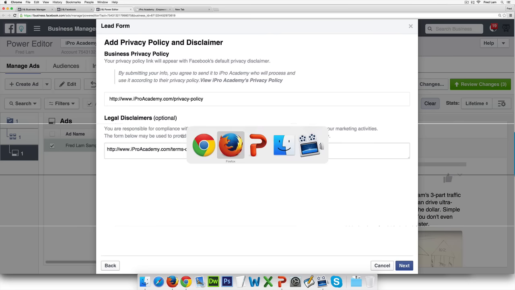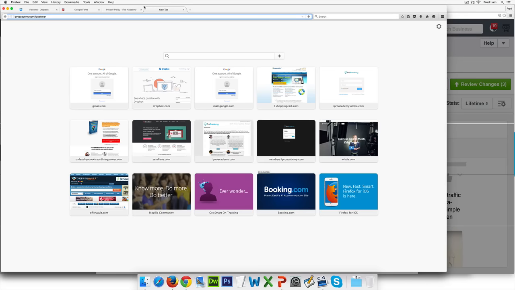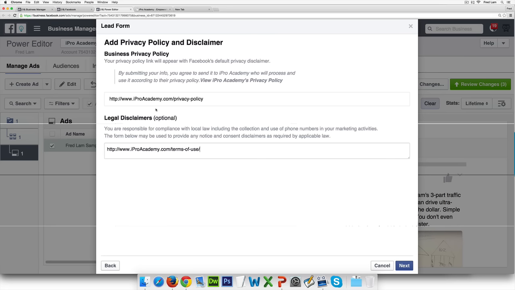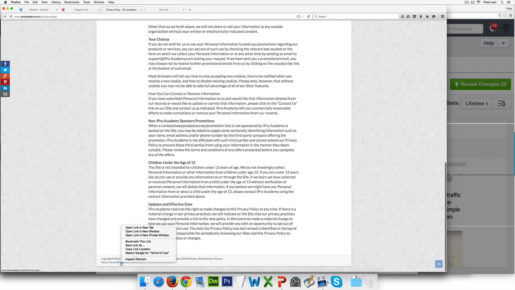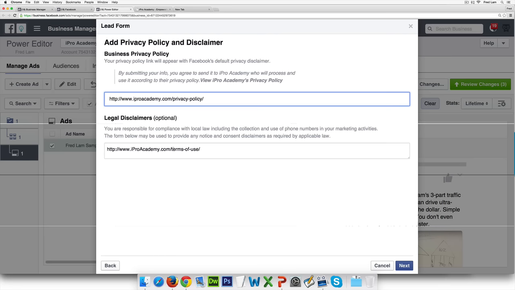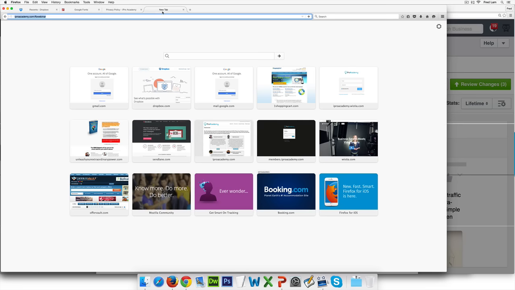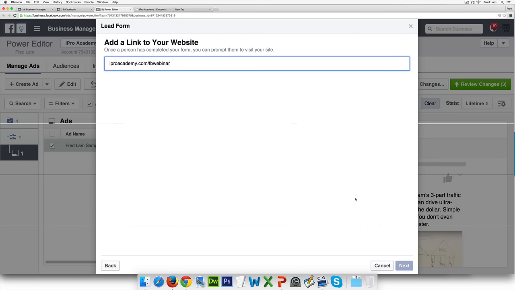Okay. So I'm just going to use another browser just to make sure that I have my links correct. Yes, I have it correct. I'm just going to double check this so I have this 100% correct. I don't want to get in trouble. And then here, I'm going to copy this, paste it in here. Obviously, I need to put back the HTTP at HTTP. All right. And then go next.